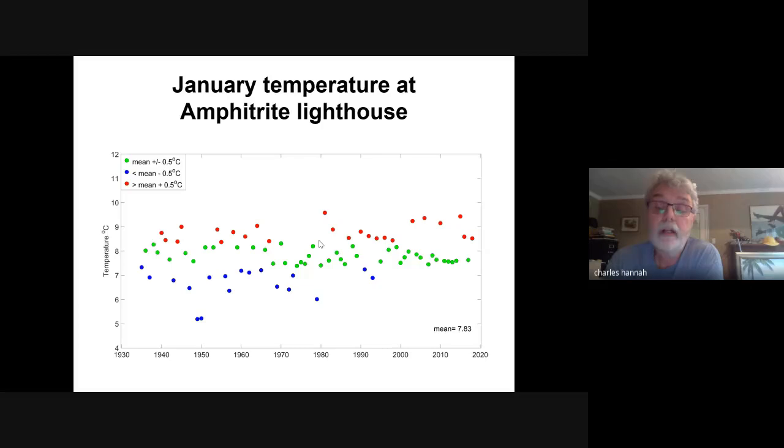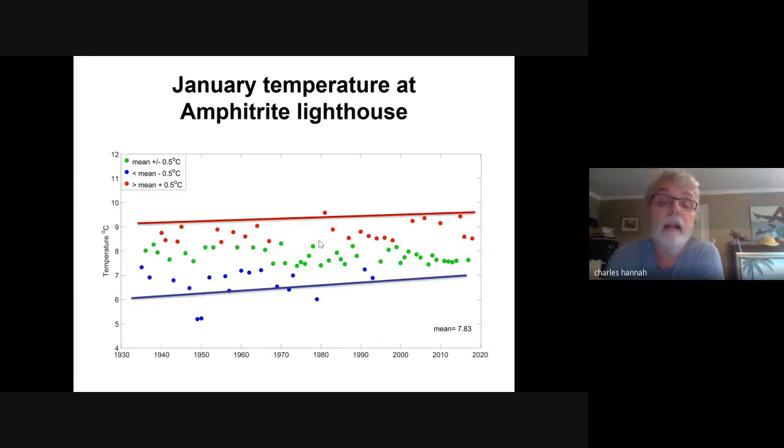And if you stare at it, I haven't actually done any serious analysis here, but you can see at various times I've tried to argue that we're not actually seeing an increase in the high temperatures, the high monthly means, but yesterday I changed the line a little bit, so maybe we are seeing an increase there. But what we have lost are the cold temperatures. And this is likely just due to the fact that over the course of this record, there's a 0.6 degree increase in temperature, and I set my bands at half a degree, so we've sort of lost the lower band.